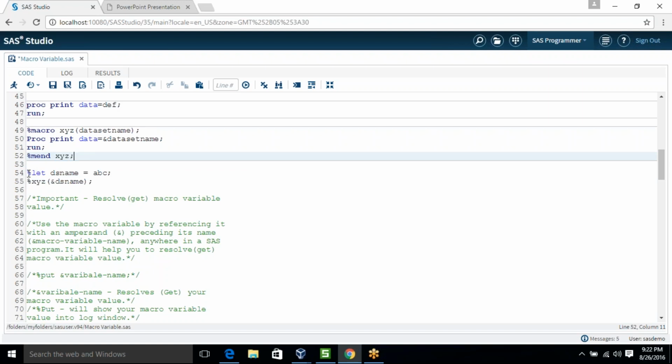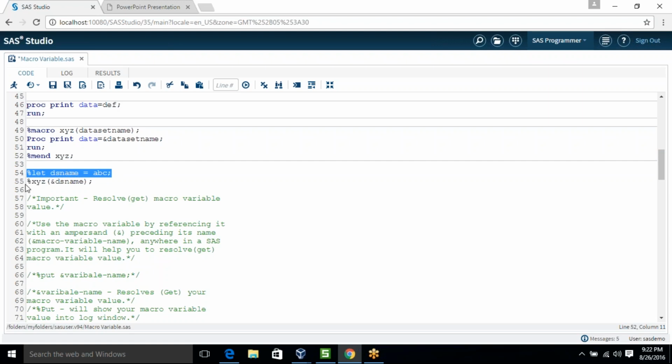Fine. Then I am creating a macro variable. Percent let is my keyword, DS name is my macro variable name and ABC is the macro value. Then how to call this macro?